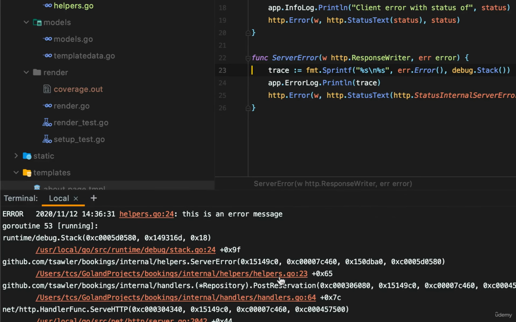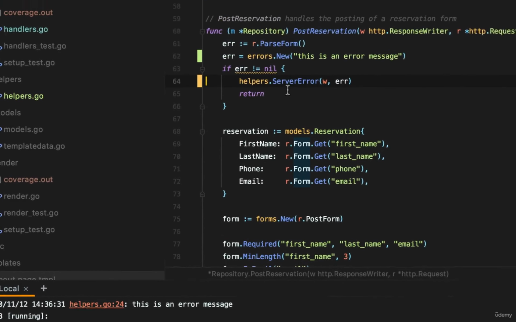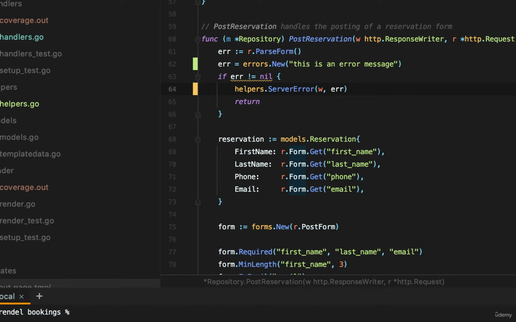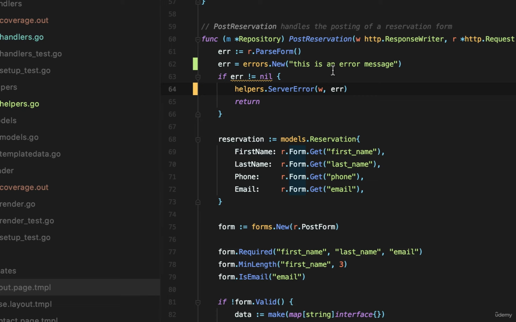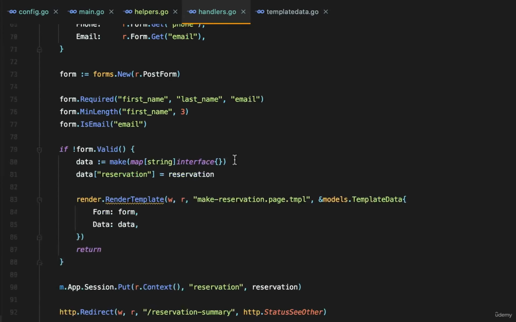So we're on helpers.go, which actually took place in handlers.go. So it takes me right to the line that generated that error. And that is incredibly useful information. So that's great. So let's stop our application, clear the screen, hide this window, and get rid of this manual error we introduced. That just shows that it actually works. Let's keep going and see if there's anywhere else we need to use this.